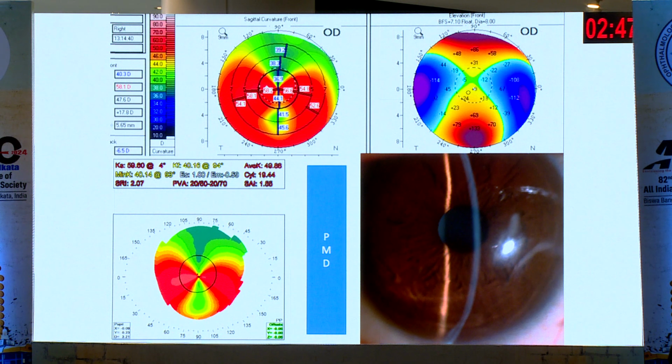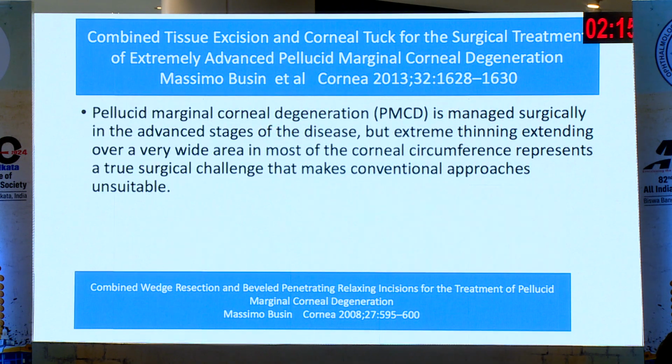degeneration. Now the next degeneration is PMD, pellucid marginal degeneration, again an idiopathic, non-inflammatory, non-hereditary, usually bilateral disorder which presents with asymmetric thinning. The onset of the disease is between 20 to 40 years, but it can cause severe visual deterioration because of the against-the-rule astigmatism. The zone of thinning, like we know, the area of ectasia is cylindrical rather than conical, and the ectasia occurs just above rather than inside the area of greatest thinning. Corneal topography classically shows the butterfly pattern.